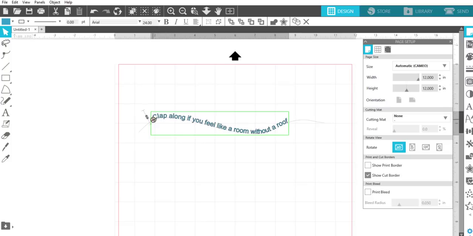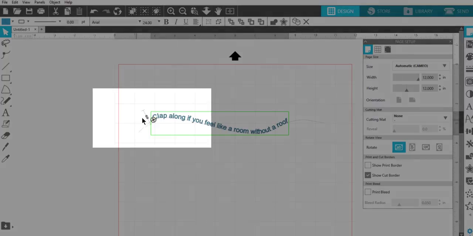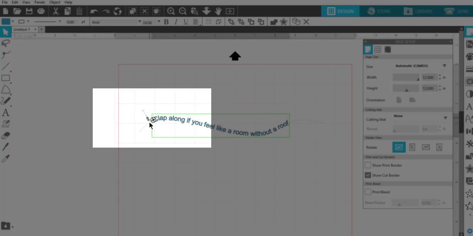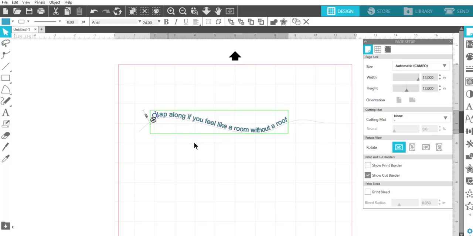Okay, if I want it not quite on the line, say there is an item underneath here, I could move it off of the line by taking this little thing that to me looks like a zipper. Notice how that's pulling it off of the line. I can go under the line, over top of the line. Okay, I'm going to leave it right on the line.